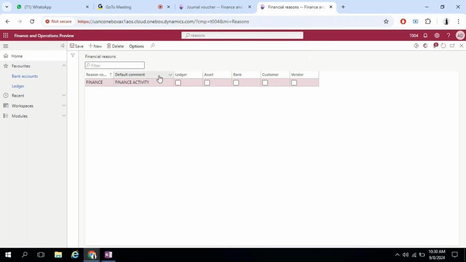This particular region code can be utilized at ledger level, means GL level, the module which you are working right now. It can be utilized at asset level, bank level, customer level, and vendor level. So these are the five modules where you can use this particular region. Okay, there might be some customization required, that the financial region should be enabled at different modules. So in that case you should know that inside the system we have a particular field, the form which can be customized further.